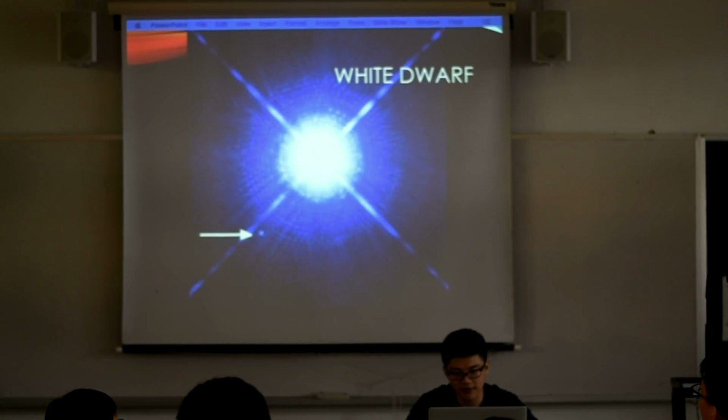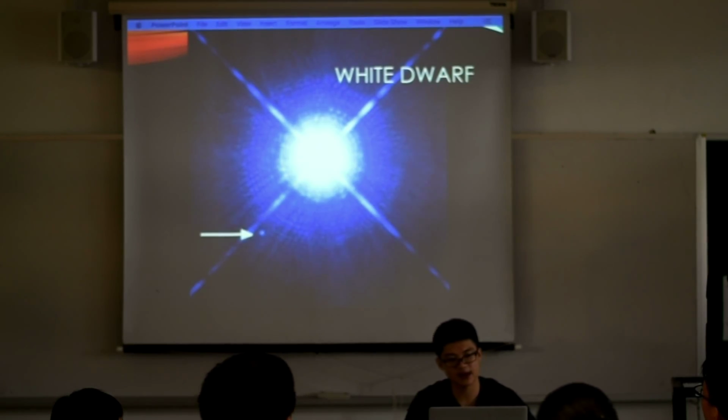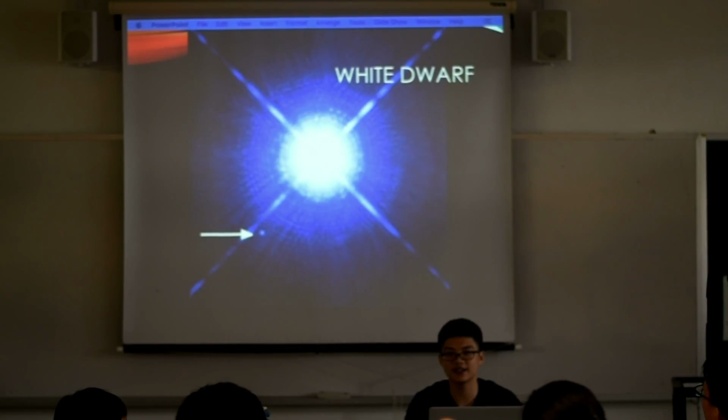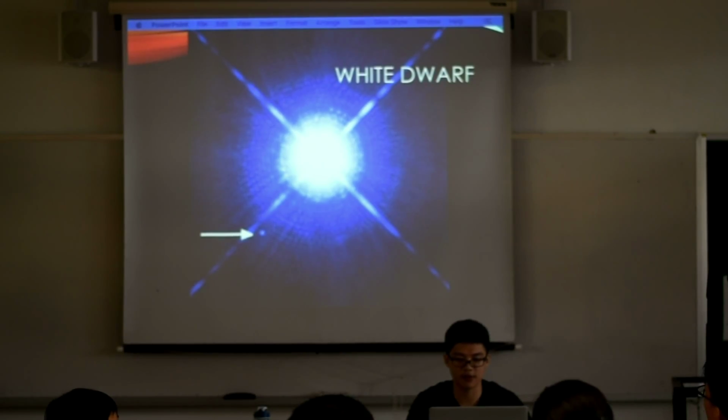This is a photo of the white dwarf, Sirius A and B. Sirius B is a white dwarf. You can see it's very small, as the arrow shows. A white dwarf usually has a volume comparable to our Earth, but a mass comparable to the Sun. So it is extremely dense, although it is less dense than the neutron star we are going to talk about later. There's no more fusion, and the white dwarf glows by its own heat. So the temperature continues to decrease, and when it eventually cools down, it's called a black dwarf.